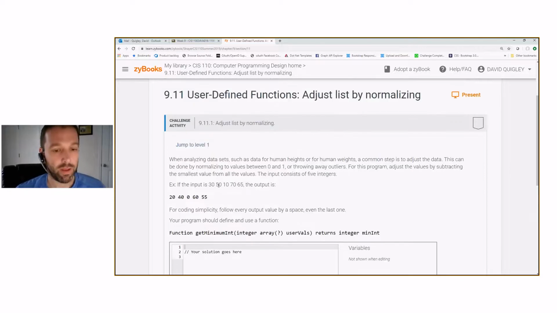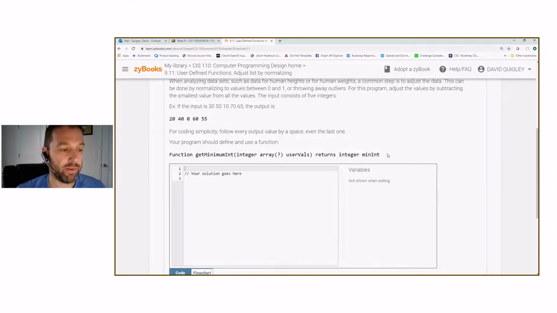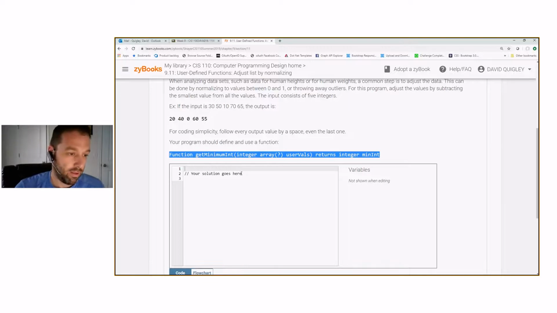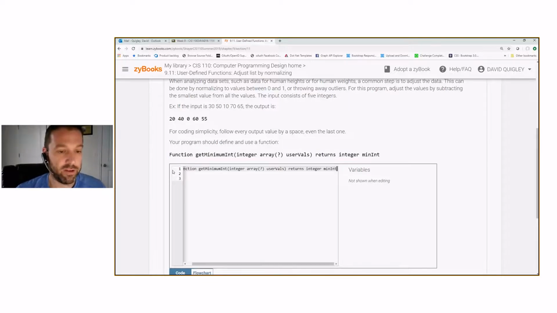So here we go. I'm going to do my copy and paste here where I take every line here, copy, and go ahead and paste that in there. And you notice that we have some integers that are already declared for us. But I'm going to go ahead and hit enter. 1, 2, 3. I'm going to get ready for my for loop by declaring integer i. And then I'm going to use that min int. And keep in mind, this is the function we're writing. This isn't the main program. So we're literally just writing the code here to get the minimum input from an array that was passed in.